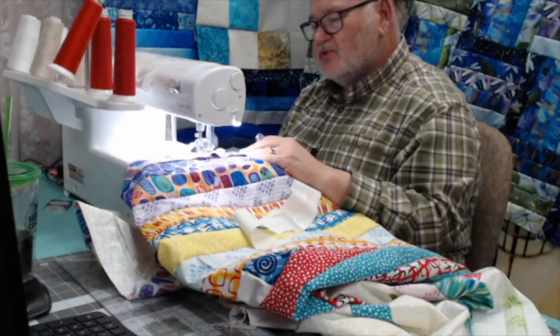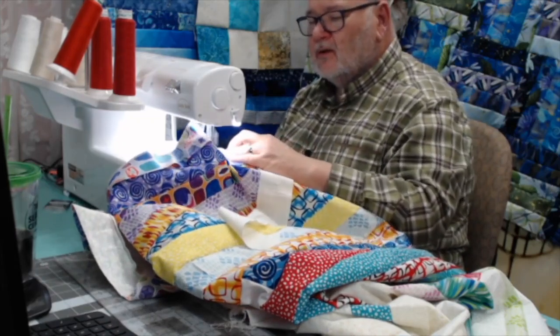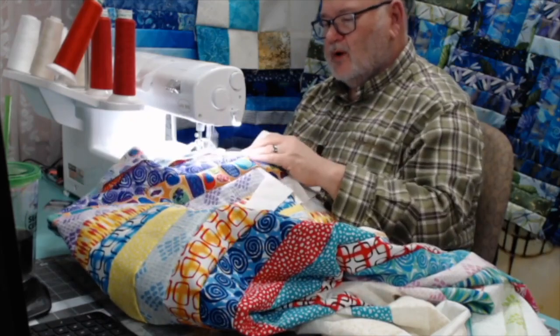Almost to the end of the strip. Woohoo! Woohoo! Dun dun dun dun.